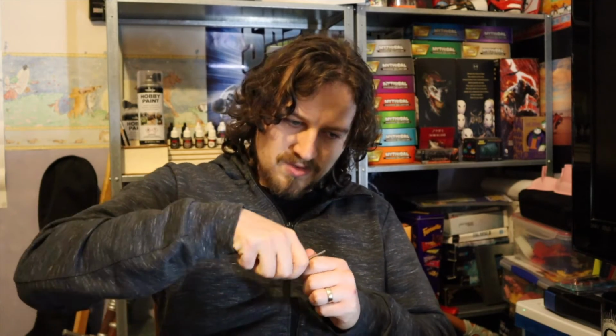Because the mold line remover that came from the Citadel brand, the one that came from my Mortal Realms subscription, doesn't come with a handle, so it's actually harder to hold because I'm only using that bit. It would be nice if I could get the angle as well and get in there, but I've got to hold it flat against it. But that's 10 models done there, and the 2 that I did in the previous video.